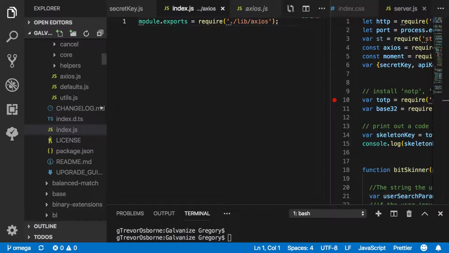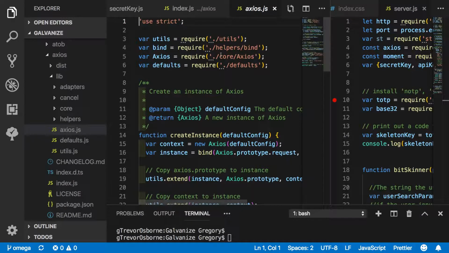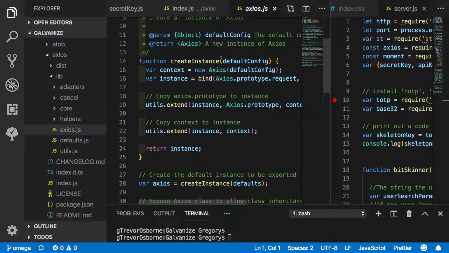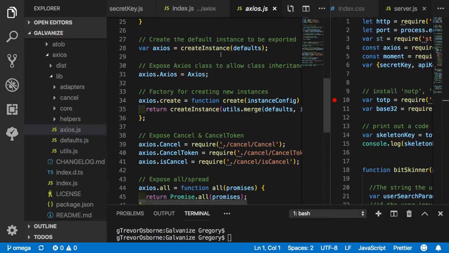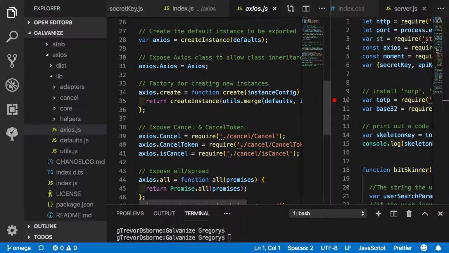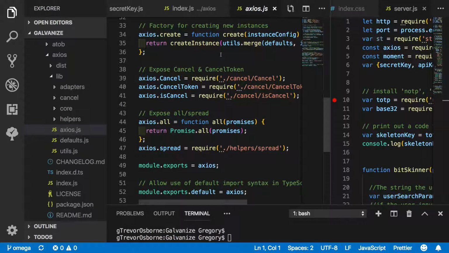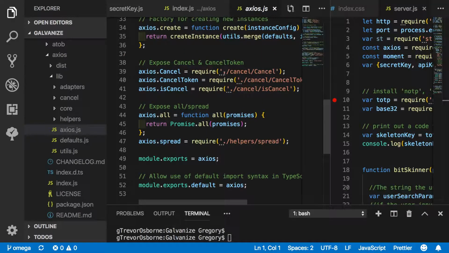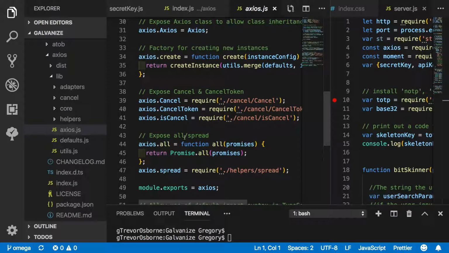That is the only thing inside of this file. So if we go over to lib/axios, we can see there's a lot more of the implemented functionality. This is almost like the source code, if you will, of Axios. We can see all the methods that are available, in addition to all of the other things that they're requiring and importing as well. Obviously this isn't the entirety of the functionality of Axios.